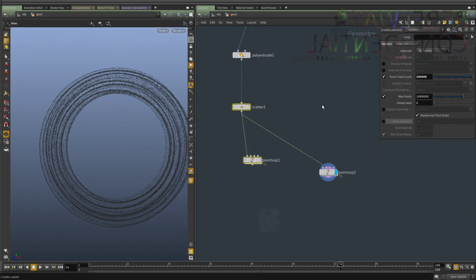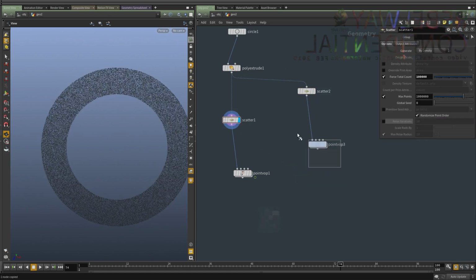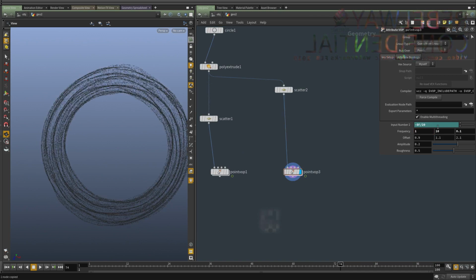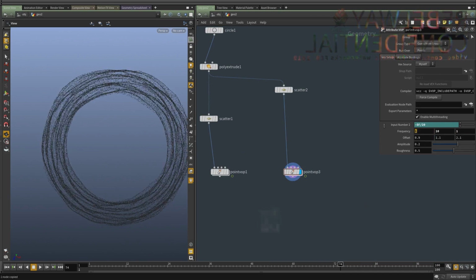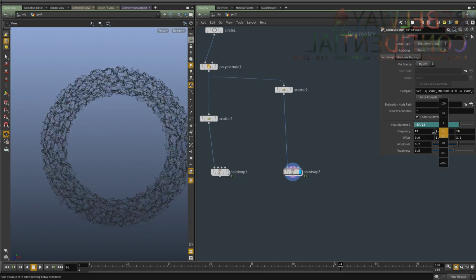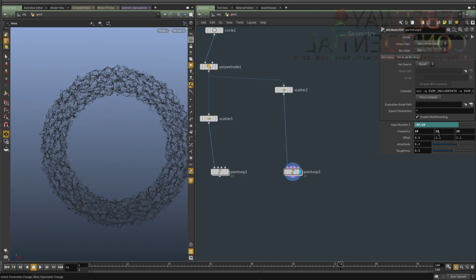I'm going to copy these two, and I'm going to create a different version. Let's set this to 1, this to 2, 10, 10, and I want to stretch it.